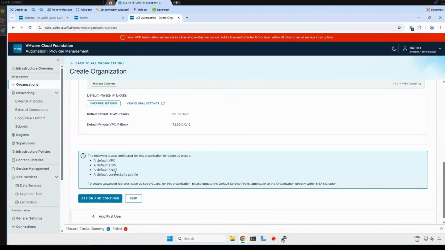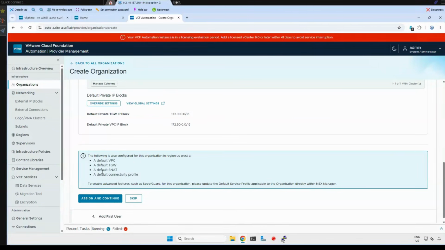And here it's telling us what's going to happen when we assign and continue. We're going to create a default virtual private cloud network for the organization to utilize right away. We're going to create a default transit gateway to enable us to get to the external or outside world. We're going to have a source NAT for when we need those workloads to interact with the outside world.